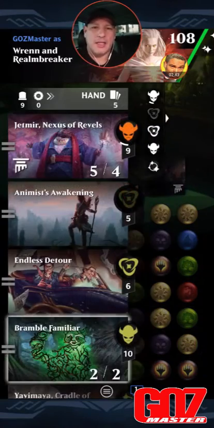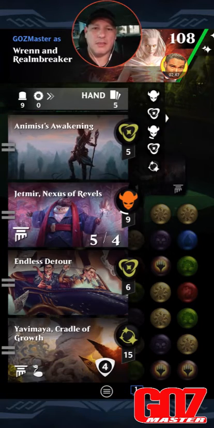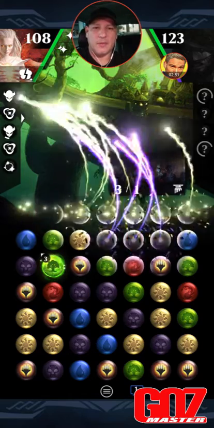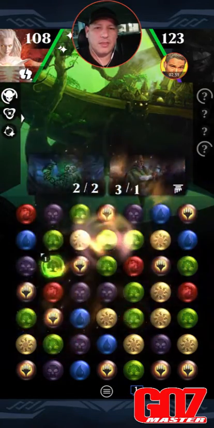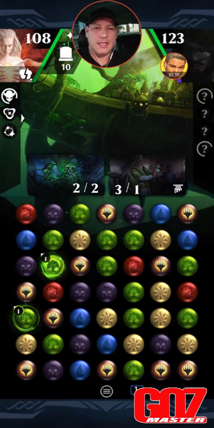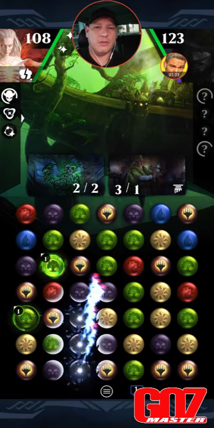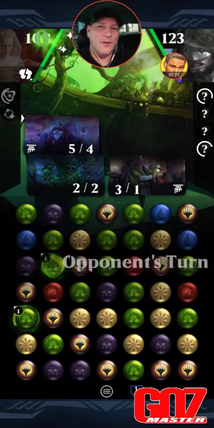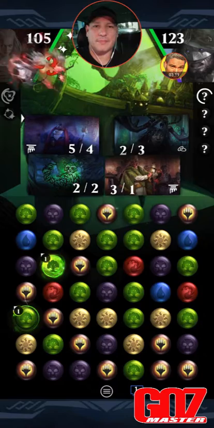And this is Yavimaya, but we're going to go ahead and get Bramble on the board. And we're going to do this. Ooh, look at this 5 swap. Boom. Green should convert. There it is. And then that happened too. That's interesting. Let's do blue. Boom. Get some more green matches. Oh, no conversion. That's crazy. We're just trying to get to our ultimate here because I want to demonstrate something.